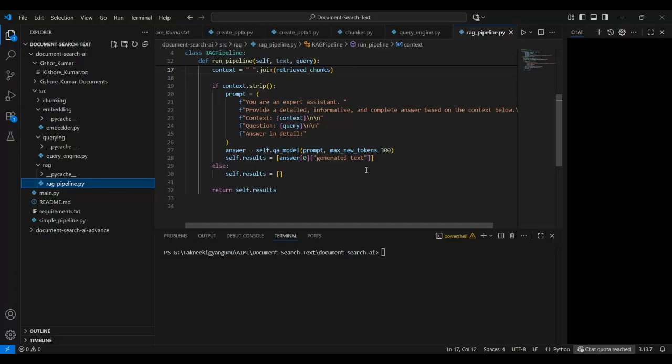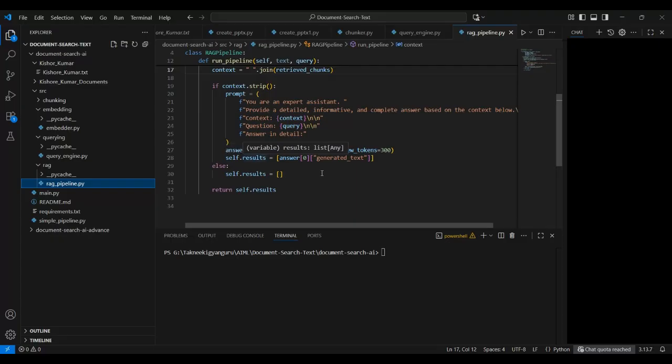Whenever we are passing some input or output, that should have some limitation, because all LLM models have some limitation for input and output tokens. So that's why we are restricting it to max input or output tokens over here. So we are giving output tokens as max 300.